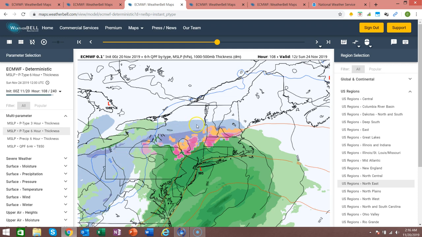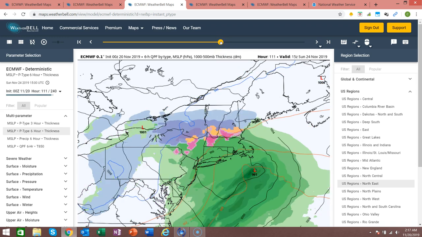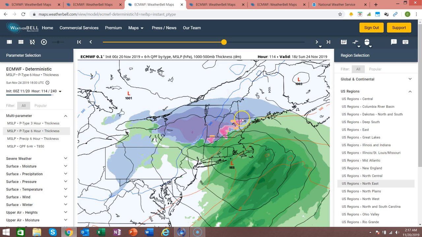In your darker blues, that's where you'll get your accumulating snow. And there's even an area of freezing rain and sleet, and that could be significant depending on how quickly temperatures stay above, or how quickly they drop below 32. And taking it forward here, the storm system really gains strength as it develops over the southern New England coast. Again, darker blues indicate heavy snow, so this is pretty substantial snow falling across upstate New York and Vermont, New Hampshire, as well as Maine going forward here. Far western areas of Massachusetts will see a good amount of snow from this particular run.